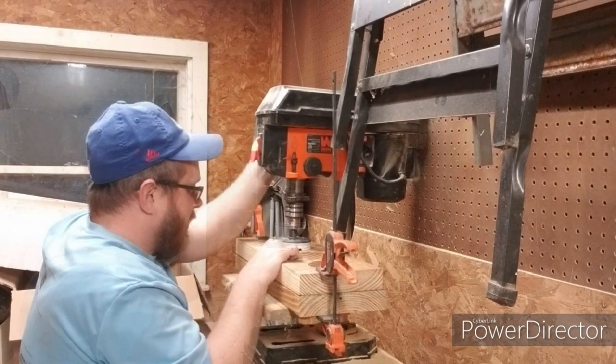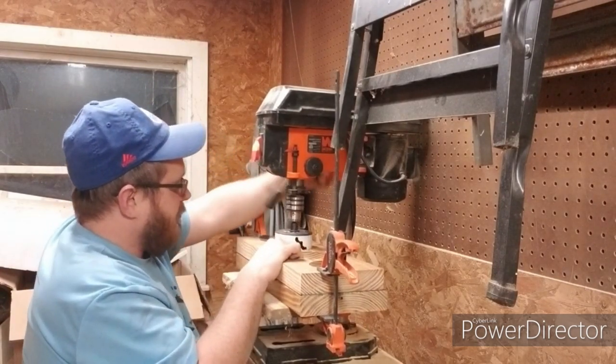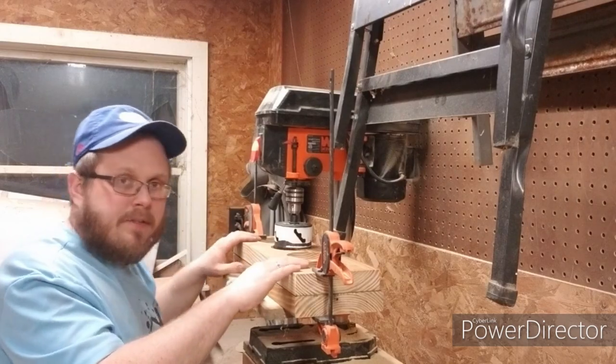And that should give me a nice witness mark so I can drill my other hole. Nice. Okay. Yep, there it is. So then I'll do it on the other three holes and we'll be good to go.